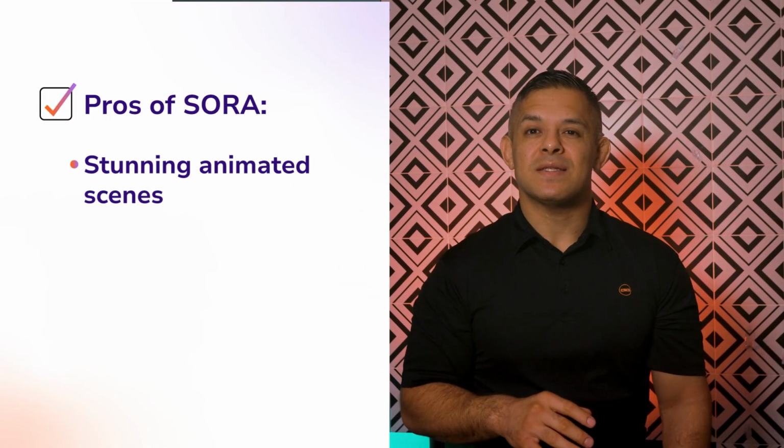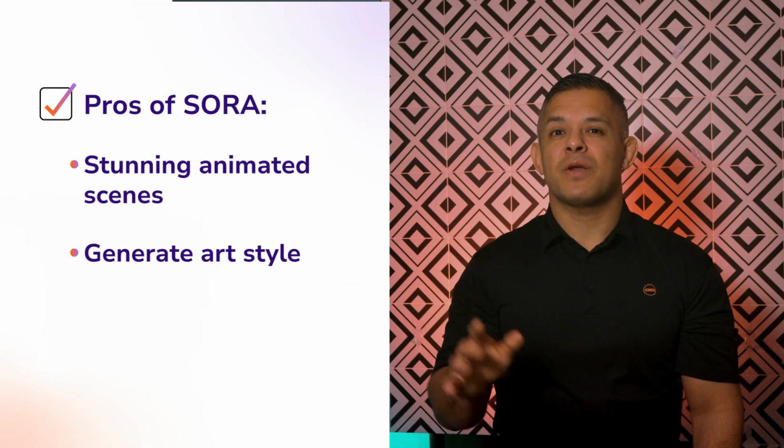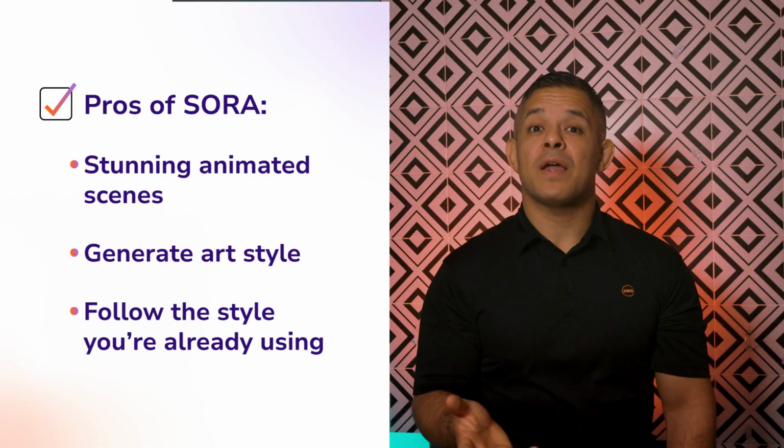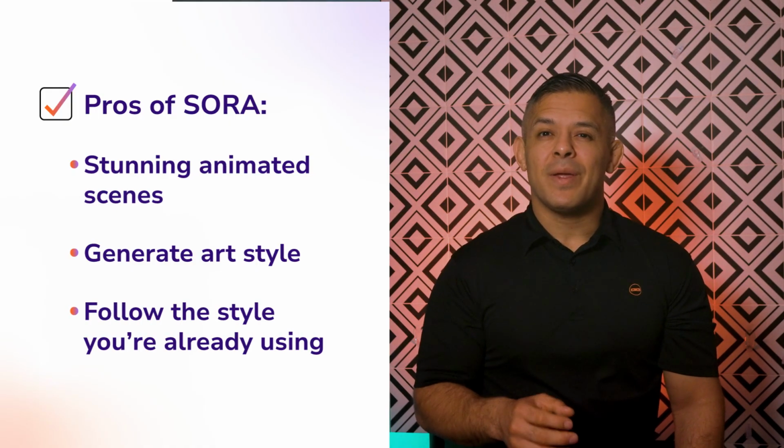Next, we tried Sora. This is OpenAI's essentially video generation tool. Sora's realism rivals anything on the market right now, and it has the ability to create stunning animated scenes. It can create a simple generated art style or style aligned to what you're currently using. But here's the problem. You still can't control yet every detail enough, specifically for clinical accuracy.